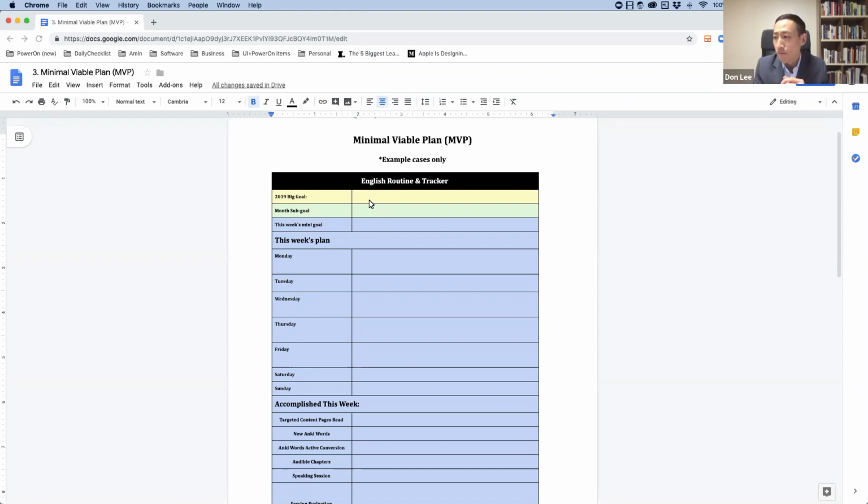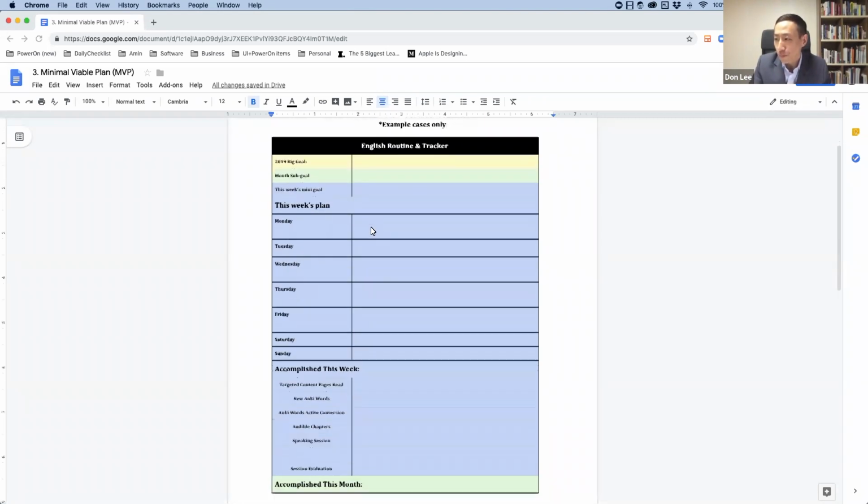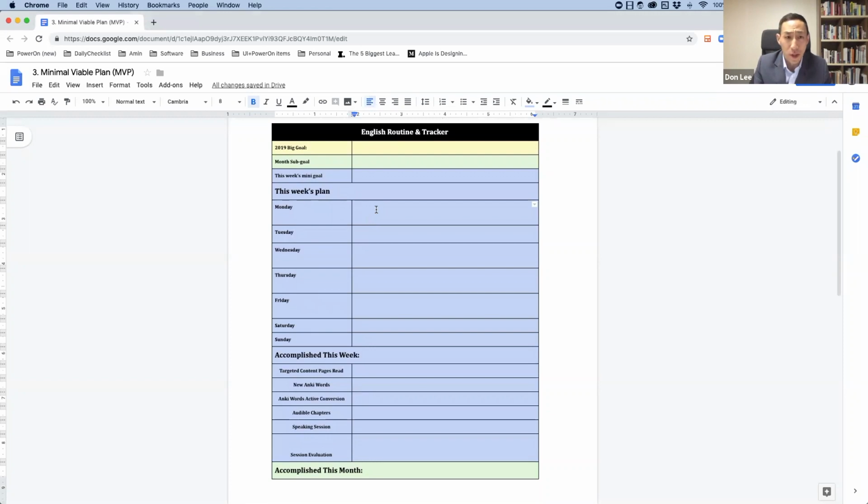So that big goal is the first thing you want to write down, and then you work down. You go to your monthly goal. What is your weekly goal? All of this is very important, and this comes from that SMART goals worksheet that we've done prior to even starting the MVP. Right? We've got your why, we've got your SMART goals, and now we're putting it into the MVP. And then we've got your weekly plan here. So what this basically means is your daily action items throughout the week.